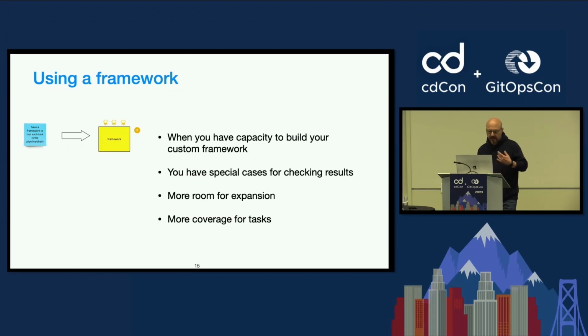The other approach that we ended up using in other projects was having a framework. I haven't really seen existing frameworks that are very flexible and generic enough. So in the project I'm working on now, we have our own small framework, and I'm going to talk a little bit about what it does. It gives you the flexibility to have more coverage of your steps and tasks, and room to add more to it easily as your pipeline evolves.